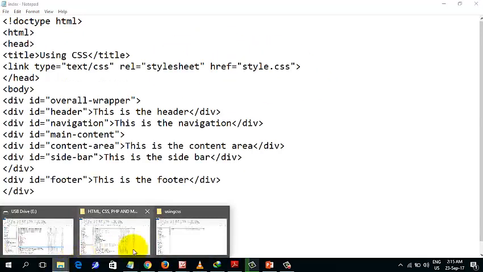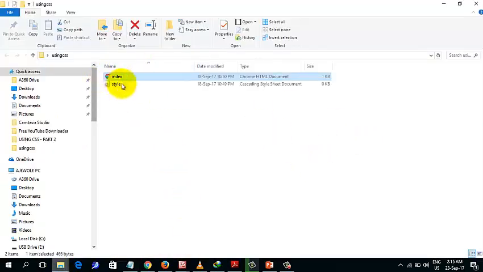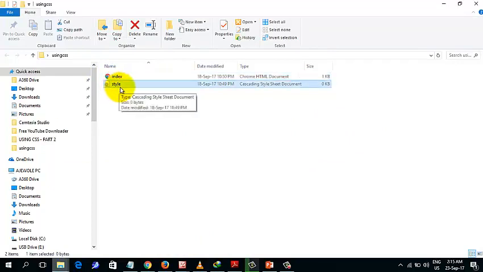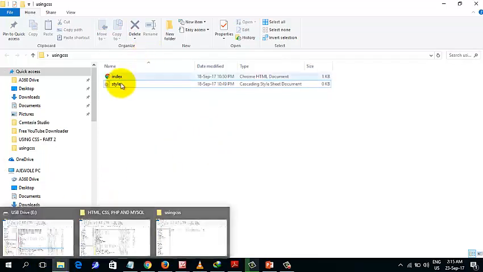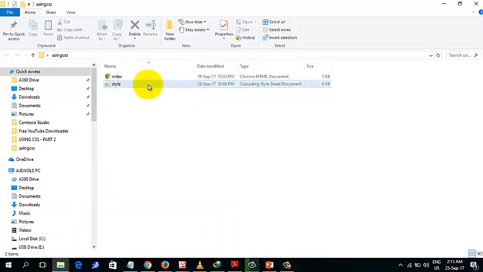Before that, if I go to the site folder, I created a document called style. I used Notepad to create it, and I called it style.css. That .css will make your browser recognize it and your system see it as a cascading style sheet, just as we normally save our index page as index.html. So we save this as style.css. Now, what we're going to do here is write our CSS in this external style sheet.